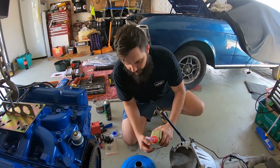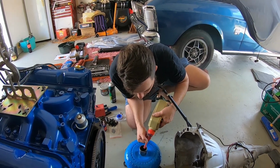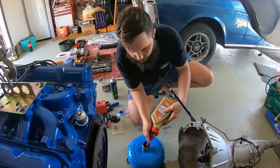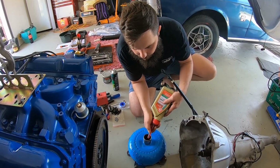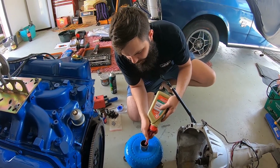If you try and put in too much too soon, it won't disappear into the fins, and when you pick it up and spin it 90 degrees to bolt it up, it'll leak. So not too much, guys. Because this is a 4,000 stall, I'd put half a litre. If it was a stock stall, they're a lot bigger, I'd go 1 litre.